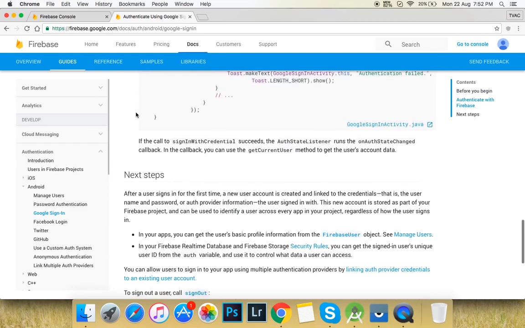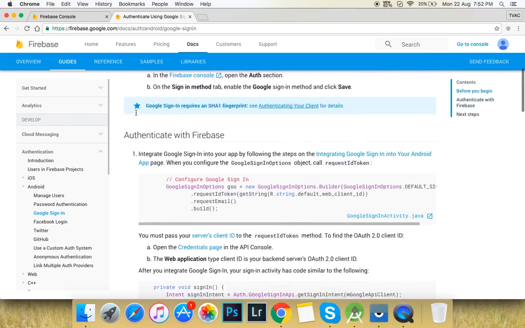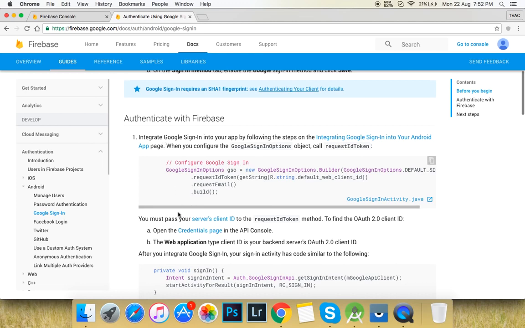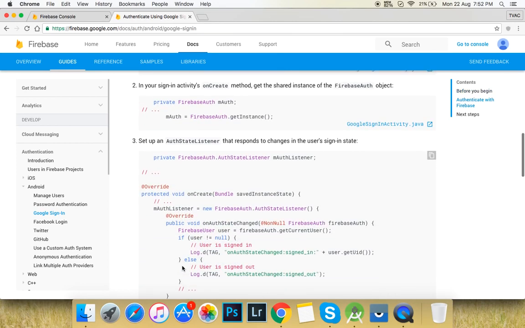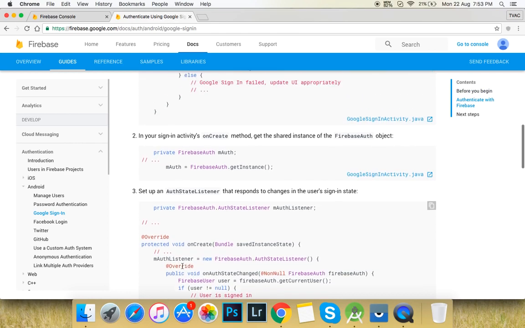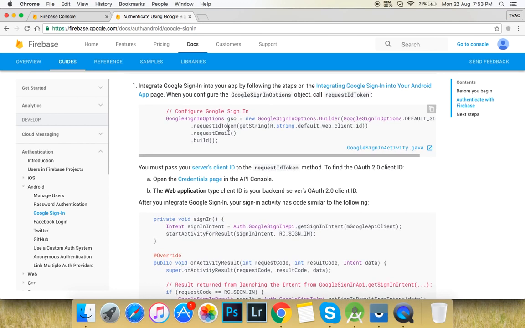Now there is a pretty big bunch of code and it's kind of hard to understand, but let me just make it short for you guys what is written over here. Basically they have written, just copy paste the whole bunch of code and fix the errors. That's probably it. You don't need to worry about any kind of code. Just try to copy paste, understand what it is, and fix the errors, and then you'll probably be working with it. All right.